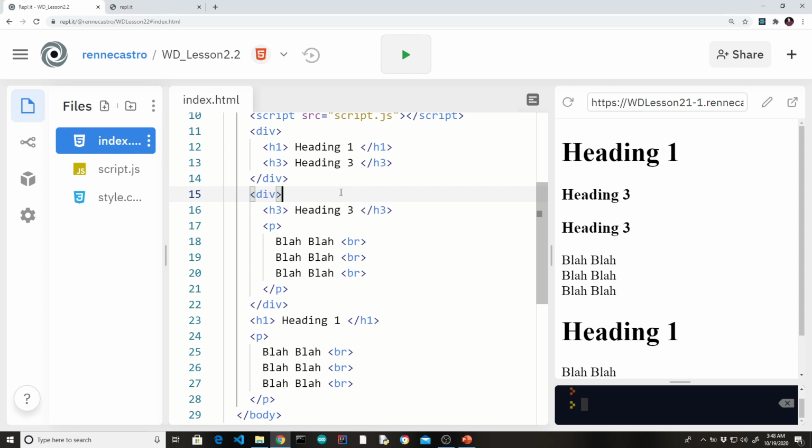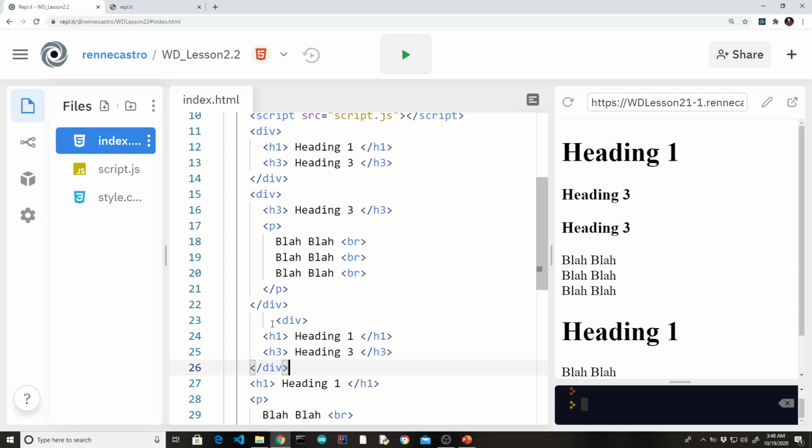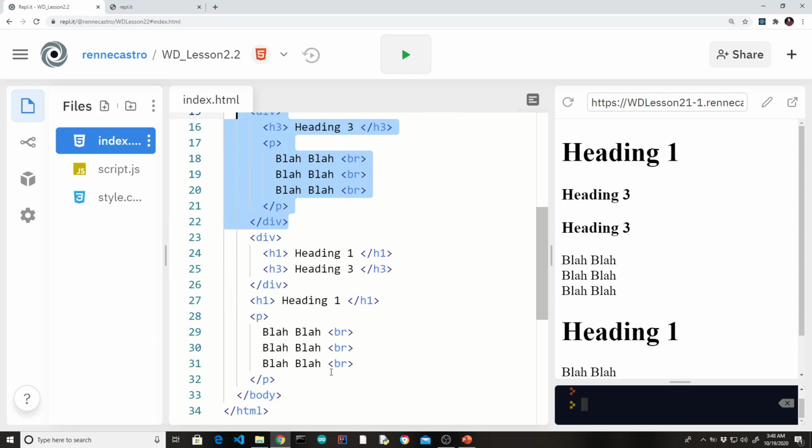So let's say, and I'm going to duplicate this section over here, because let's say that these will be banners to help separate sections on our web page. And this might provide some information, and then we got some information at the very end.